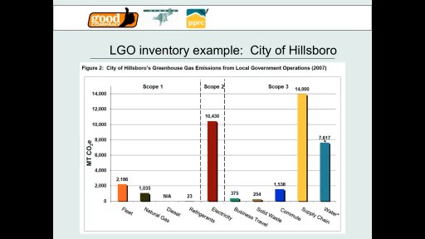And then the last emission source there, and I included Hillsborough because it's slightly idiosyncratic, and every organization always has something a little bit different. Hillsborough happens to be the water provider to its people as well. There's not a separate water utility, and the emissions associated with operating that water network to get potable water to everybody are those emissions you see there on the far right-hand side. And again, you look at that and you say, well, does the city government of Hillsborough have responsibility for all of those emissions? After all, the water is being consumed by the people of the city.